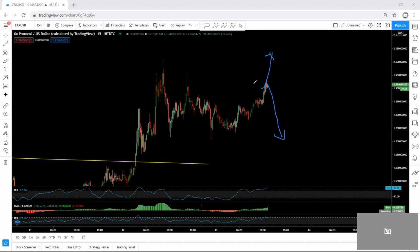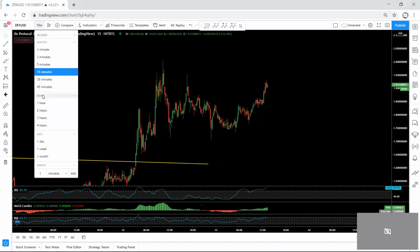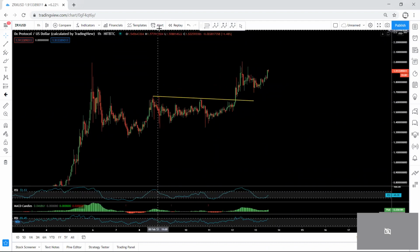That's why those who are in the trade have to move their stop loss to break even or start to manage it, because we still have the possibility for one more drop before we get the move. That's why anyone in the trade, at least right now, should move their stop loss to break even, because we don't want the price to drop before we take this move. Because if it drops, how deep can it go? Is this one relative to this?